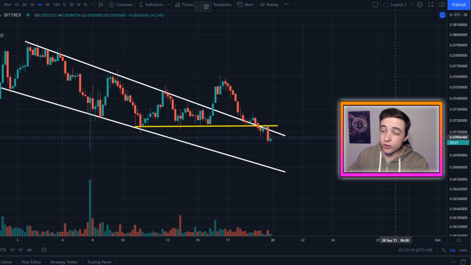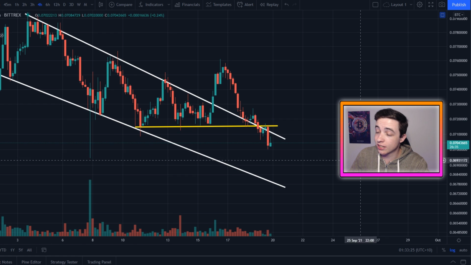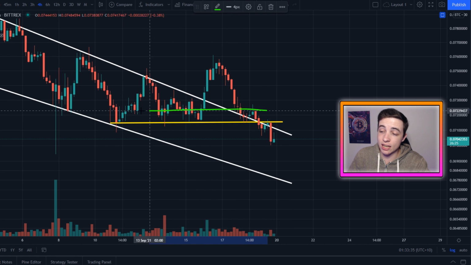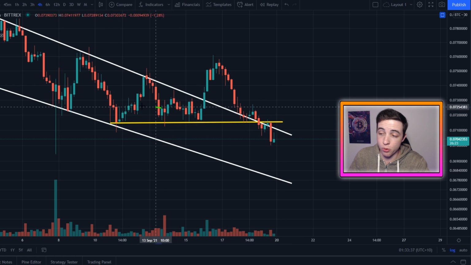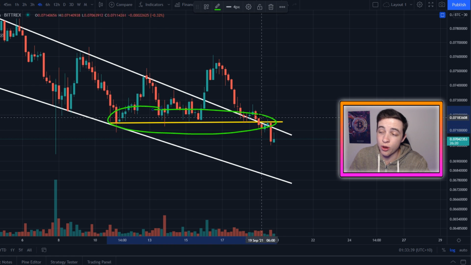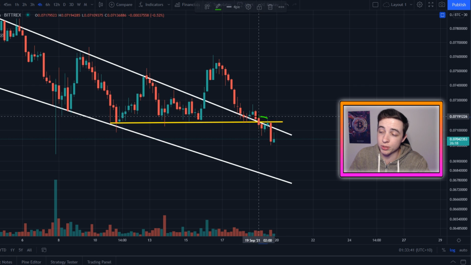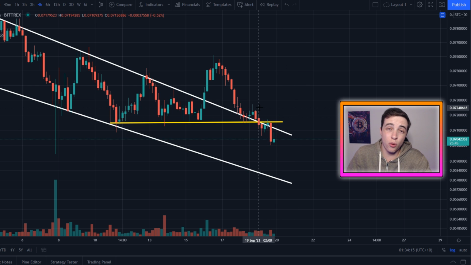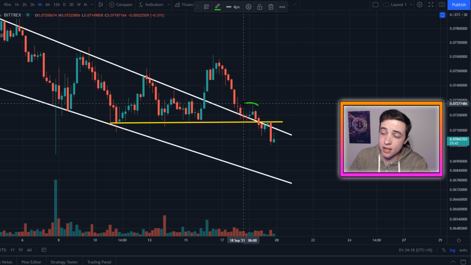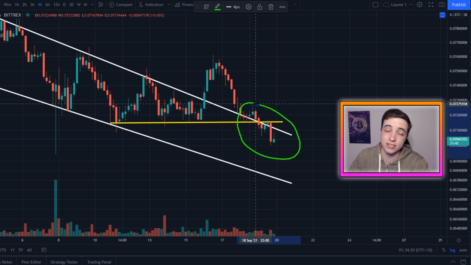Now let's take a quick look at Ethereum versus Bitcoin just here on the 4-hour time frame. As you can see, we have clearly broken to the downside a little bit further. And obviously this yellow line of support was massive support for Ethereum versus Bitcoin just here. So the fact that we broke below these important levels just here, obviously that is not a bullish sign. It is clearly a bearish sign, at least in the immediate short term. But all this basically means is Ethereum is underperforming against Bitcoin, at least in the short term.